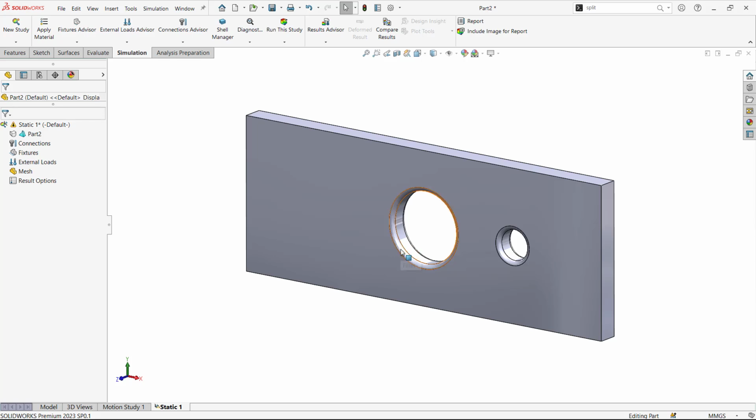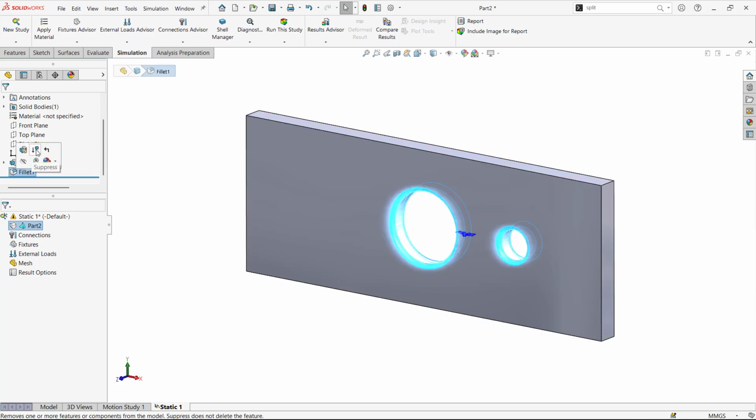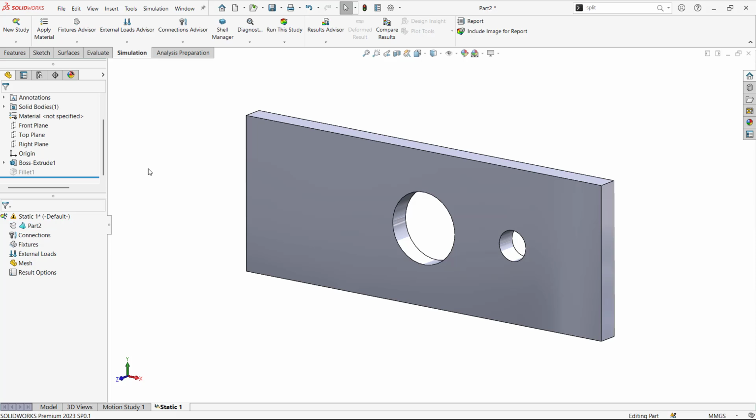So for that, if you think these fillets are not impacting your simulation results, you can simply suppress them to save time. The computational time will be saved. For that, you can simply suppress them by using the suppress tool. It's quite simple. If you want to check, you can cross verify here. You can unsuppress this, so you can even come to this and suppress the features. So this is what we call the model build activities.